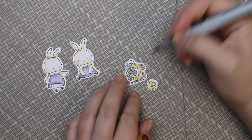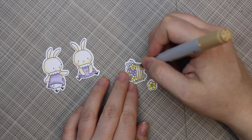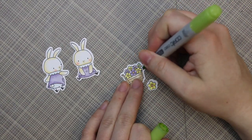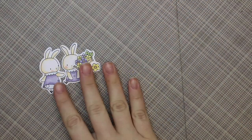Once I'm happy with that, I'm going to add a little bit more of a lighter shade of brown. And then I've got two different shades of green for the leaves. I chose the same colors of green that match the cardstock I'm going to use in a second here. So once I'm done with all the coloring, we get on to the card front.